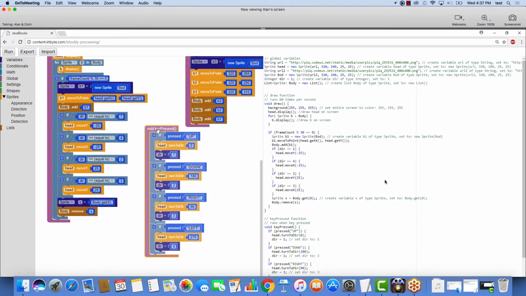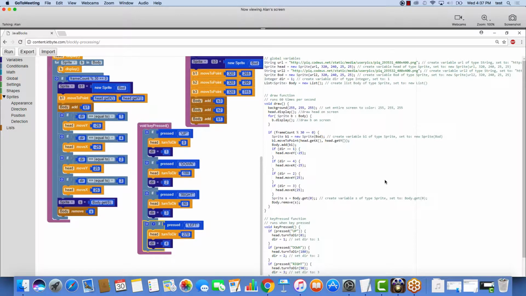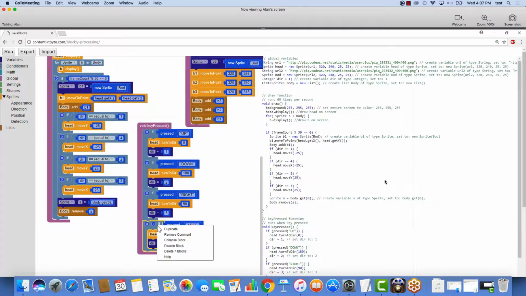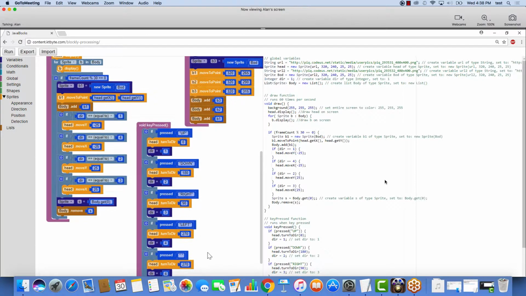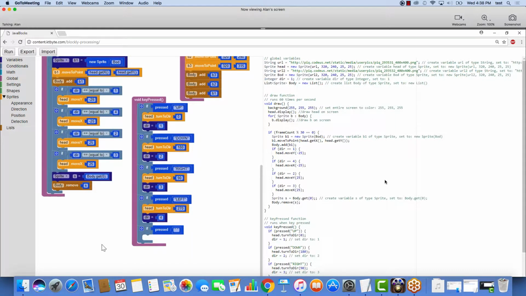So let's go ahead and do a quick test version to make our snake grow in length. So inside of my key press, I'm going to add a new key press. Say if, oh, no, not add comment, remove comment, duplicate. So if I press space, I want to make my snake grow by one size. So I can remove all this.